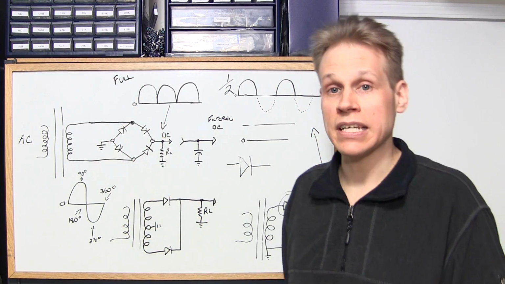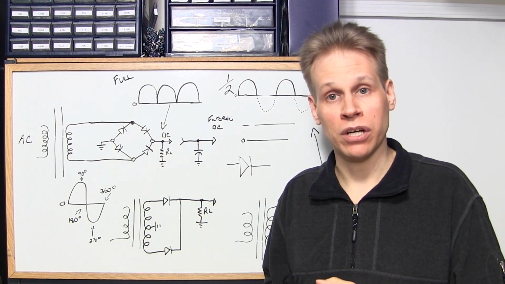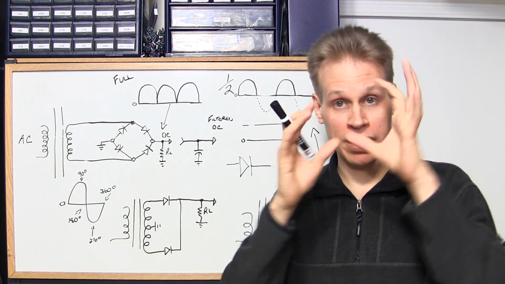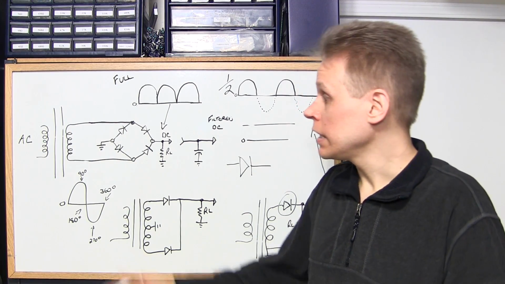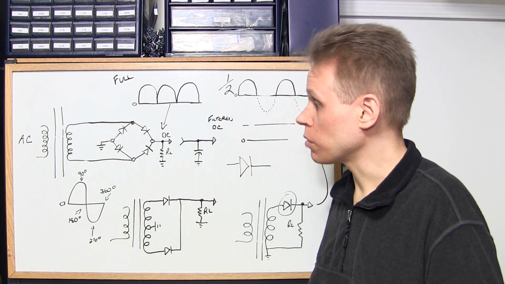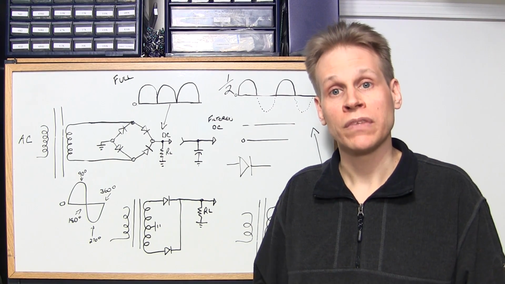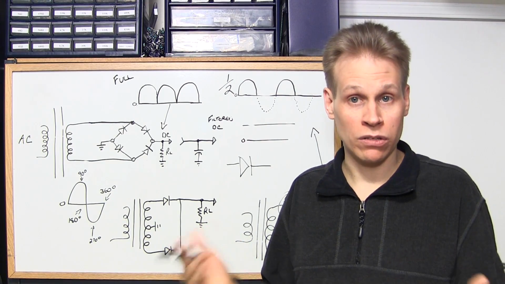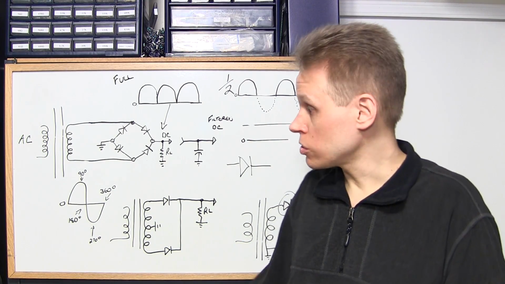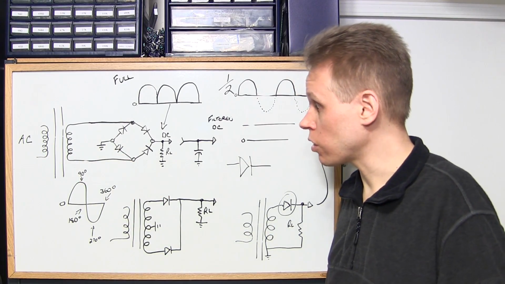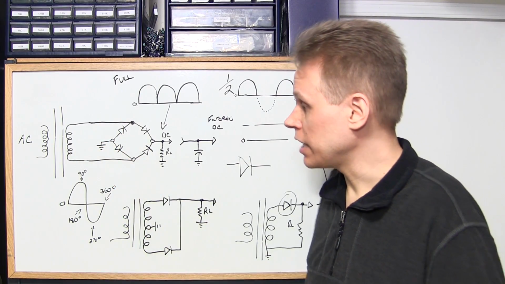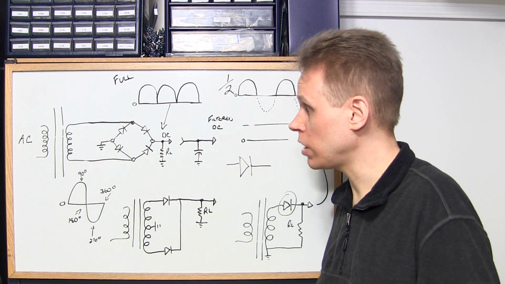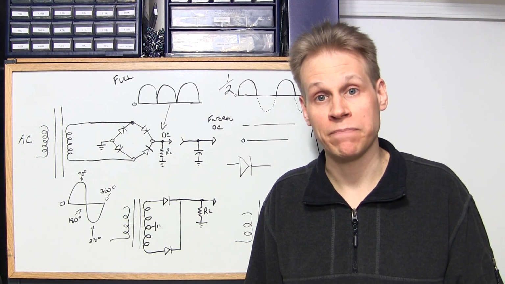All right, now since this is at 60 cycles, we're going to have a fair chunk of core size here. If say we had a 5 amp power supply or something like that, we're going to have a pretty large transformer. And the reason that we're going to have a large transformer is because the frequency is so low. As the frequency goes up, the core size goes down in transformers, and it also changes material as well. So just for now, we'll call this an iron core transformer, and this is the secondary side winding, okay? Now there is no connection between the primary side and the secondary side winding. They're only coupled by magnetism, really, okay?